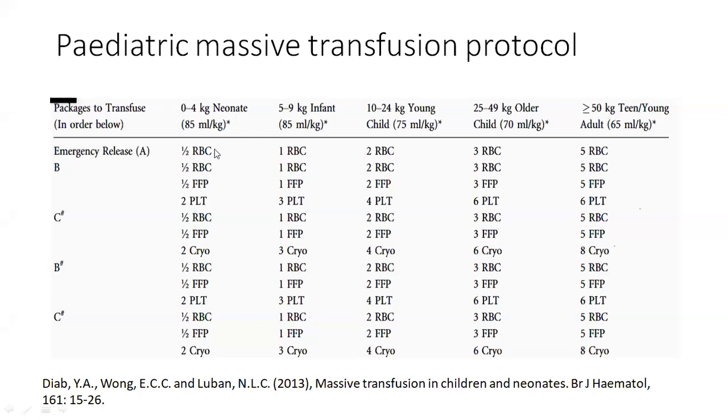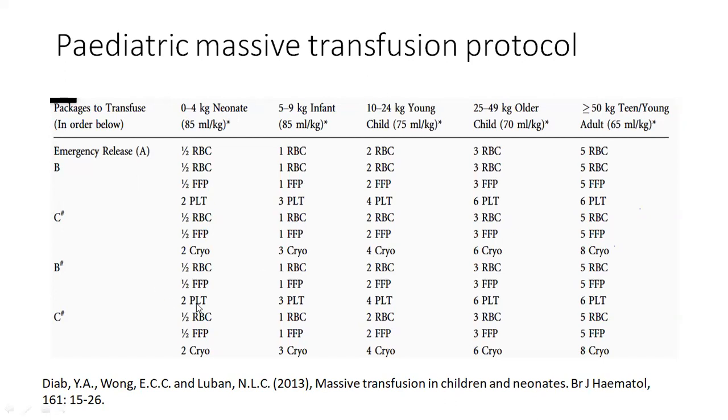Initially for resuscitation, start with only PRBC. If bleeding is ongoing, you land up in the massive transfusion protocol. In B, you give FFP and platelets also. In C, instead of platelets, you replace with cryo. And you keep repeating BC, BC, BC till the bleeding stops. How much time each takes, I am not going to tell you.